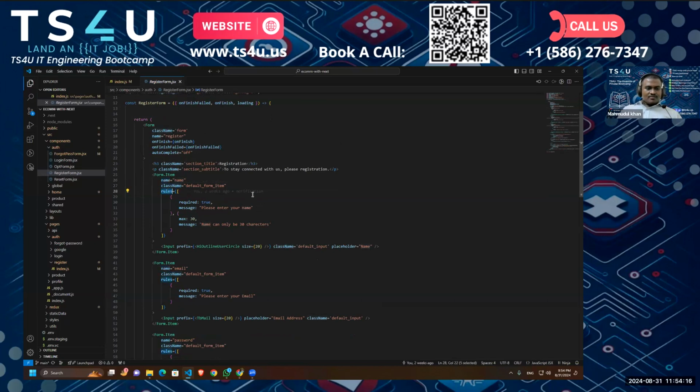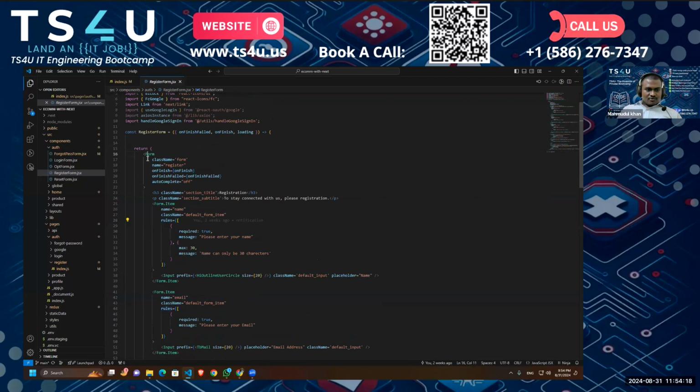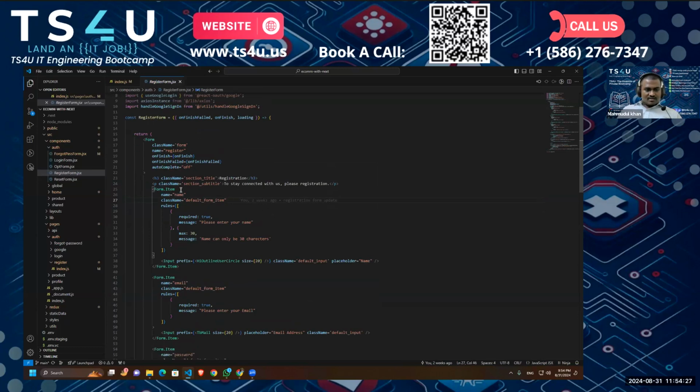If you are using a form, of course, you want to get the data, right? If you are using normal HTML, you give each of your input elements a name. It's the same thing here. You just give the name to the Form.Item component, so Ant Design is going to register this input field with this name.